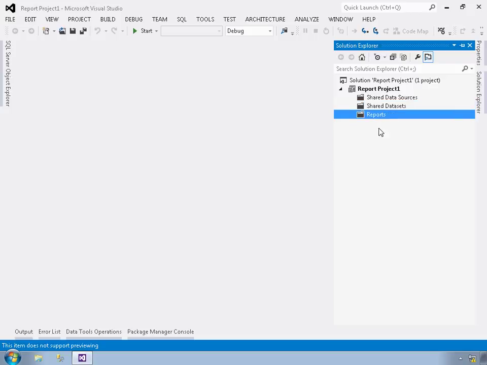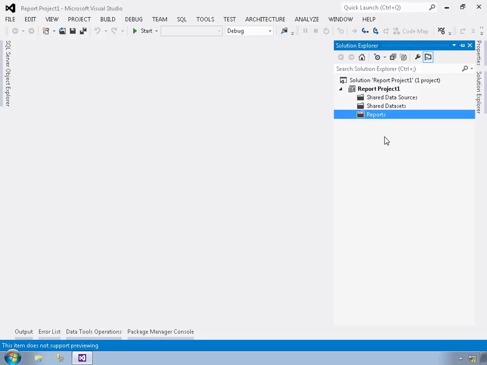And then finally, the reports folder here is a container for your report definition files. These files have an extension of .rdl, which stands for Report Definition Language, also an XML language that defines the contents, layout and structure of a report. If a report doesn't use either shared data sources or data sets, then that information, the source of the data as well as the query information, will be stored and embedded within the .rdl file. So you have a lot of flexibility in how you structure your report files.